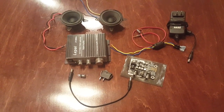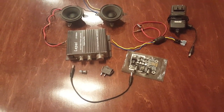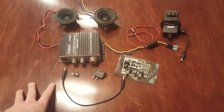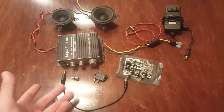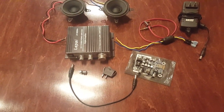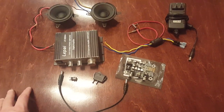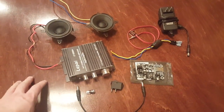Hey YouTube, I'm back again with another video in the DIY Bluetooth speaker build. This is a series showing you how to build a Bluetooth speaker. What we're talking about now is how to hook up the internal components. This is everything you'll see inside the speaker unit when it is finished. We're showing you now because it's going to be very hard to show you later. This is kind of comprehensive, meaning you don't have to use these exact parts — we'll walk you through what parts you actually need.